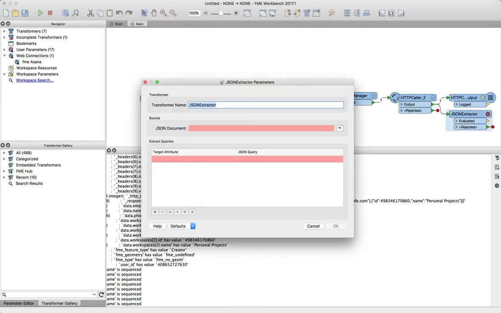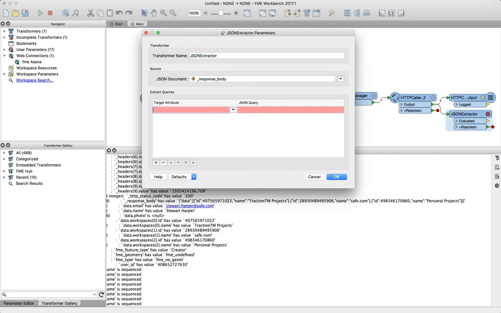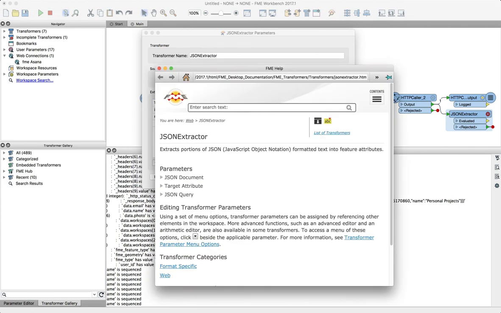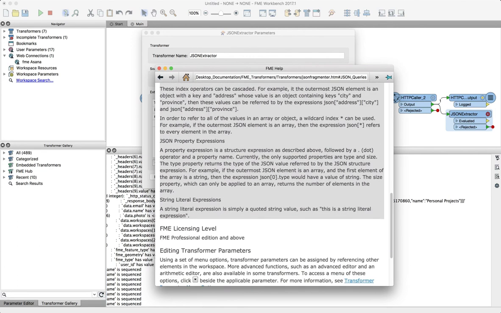And so what this one is doing is it allows you to essentially write what we call JSON queries against the incoming JSON. So the response body again is going to contain that workspace JSON. And the target attribute, this is the attribute we want to extract. So I'm going to extract the ID, and let's extract the name of the project as well, just so I can show you. So you can see in the help here, you need to construct this JSON query now. So under help, if you go in JSON query, it shows you how to do that, and then there's a lot more information on JSON queries here on how to use them.